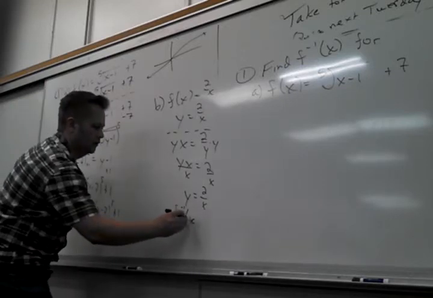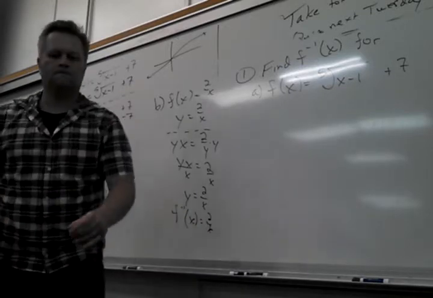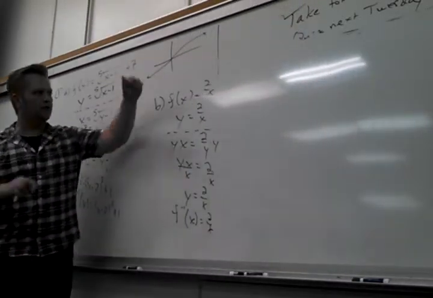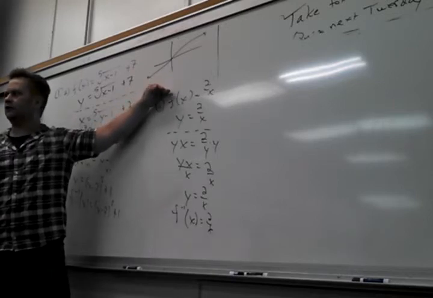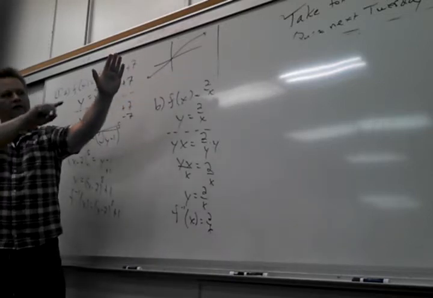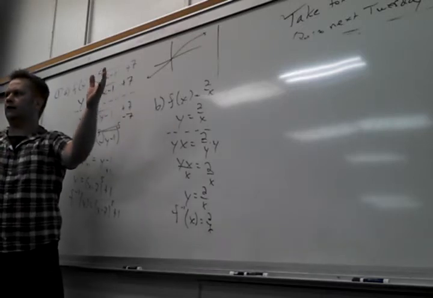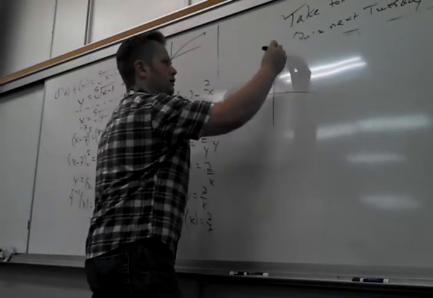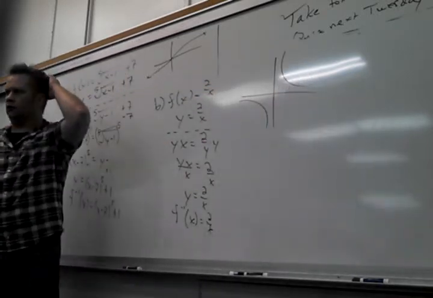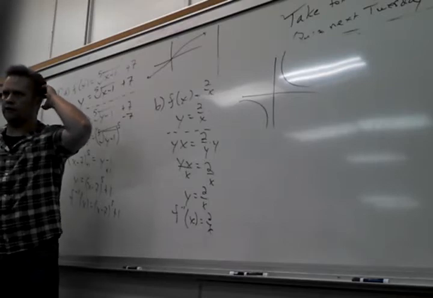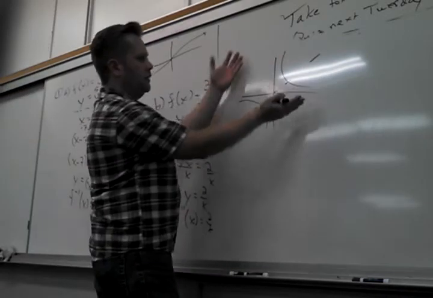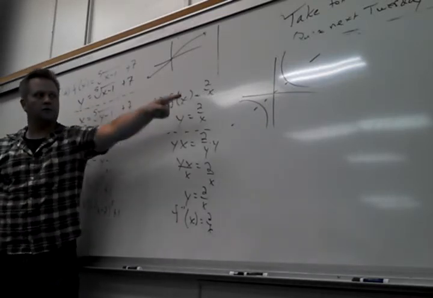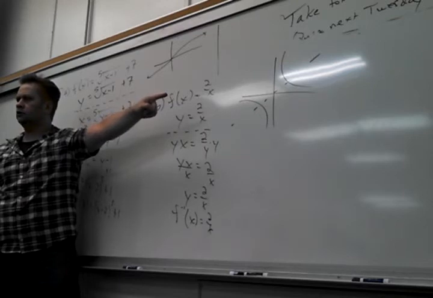And real quick, what does that mean about this function visually? If it's its own inverse, that means if I took it and I flipped it around y equals x, it has to land right back on top of itself. So this function actually looks like this. That's what 2 over x basically looks like, right? Very rough sketch. So sure enough, if I flip that, doesn't it just flip right back on top of itself? So anytime a function is its own inverse, it means it has that kind of symmetry to its graph, symmetric to that line.